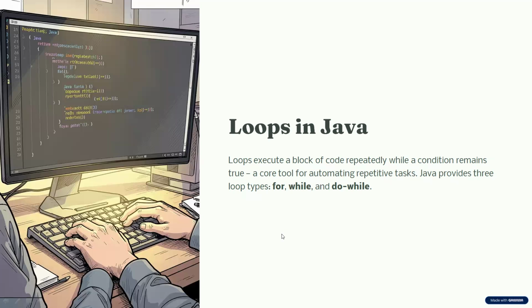In Java, there are three types of loops: for loop, while loop, and do while. All these loops are supported in C language, C++, as well as in Java. As I told, loops are called iterative statements. They iterate the statements until some condition holds true. Once the condition becomes false, stop executing the body of the loop. That's the reason why we use loops in any programming language.